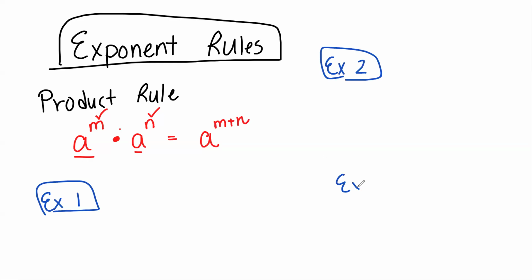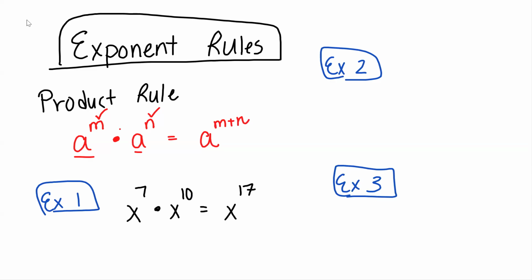I'll do a few examples of this rule. Anytime you need a calculator is fine with me, unless your teacher or your parent or whatever says no. All right, so let me do x to the 7th times x to the 10th. You keep that base x and you do 7 plus 10. That is 17. And that's it. All right, let's do 2 to the 4th times 2. That is 2 to the 5th. There's an invisible 1.